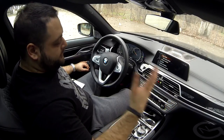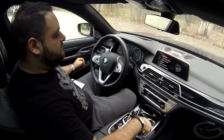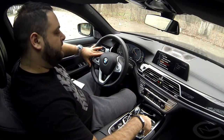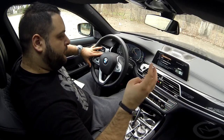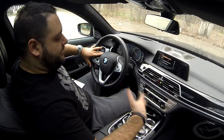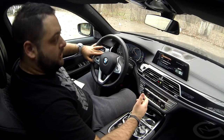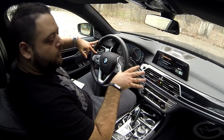In climate control, you can adjust many settings — you can choose whether to activate it for rear occupants, use indirect ventilation so air isn't blown directly into your face but distributed throughout the car for maximum comfort. You also get fragrances — something exclusive to the 7 Series. You can get four different fragrances; the car can change the smell inside based on your preferences. The perfume is ionic, meaning it won't be absorbed into your clothes — only the car will smell nice.